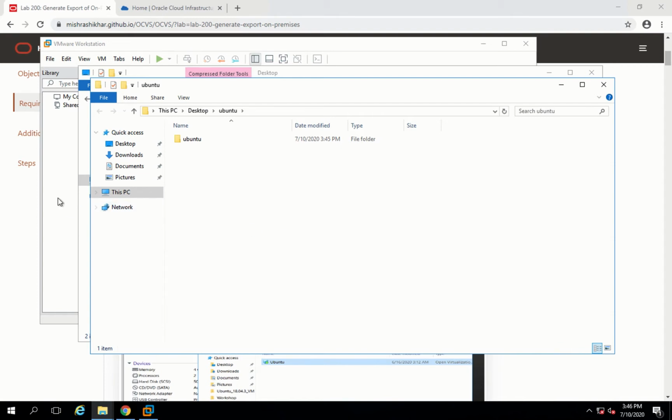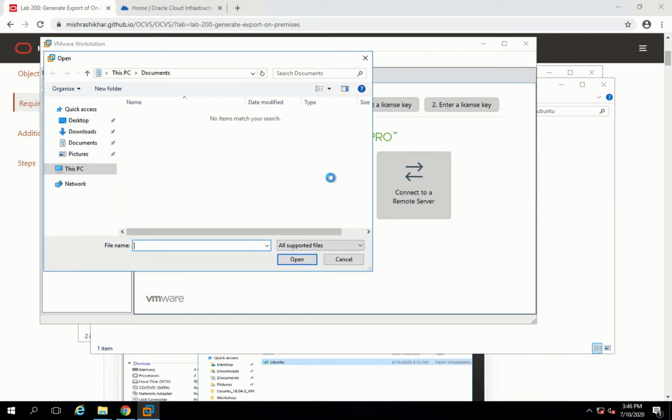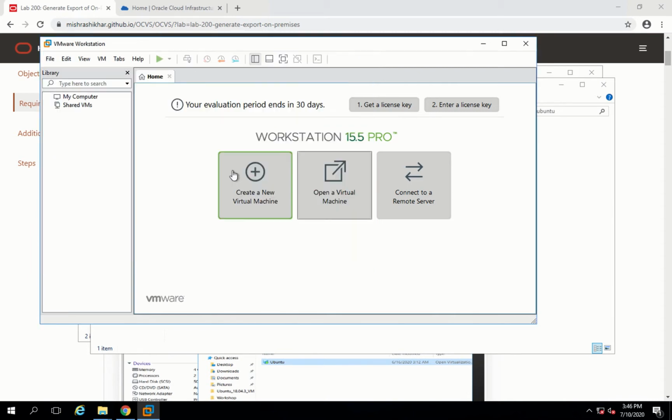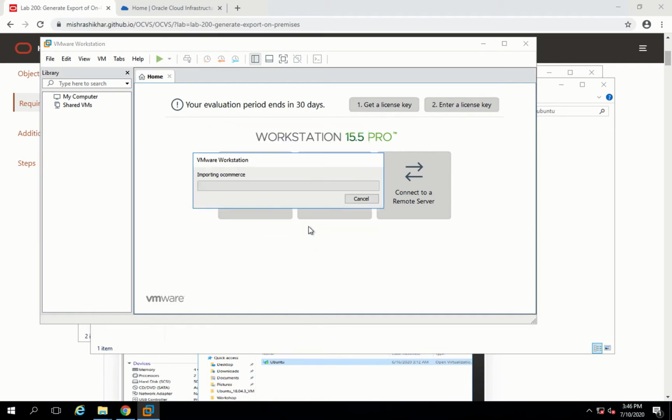Okay, once it's unzipped, move back to your VMware Workstation application, and click Open a Virtual Machine. Here we will import the base image that we just unzipped. It pre-populates all the configuration and the names that you have given. So click Import.